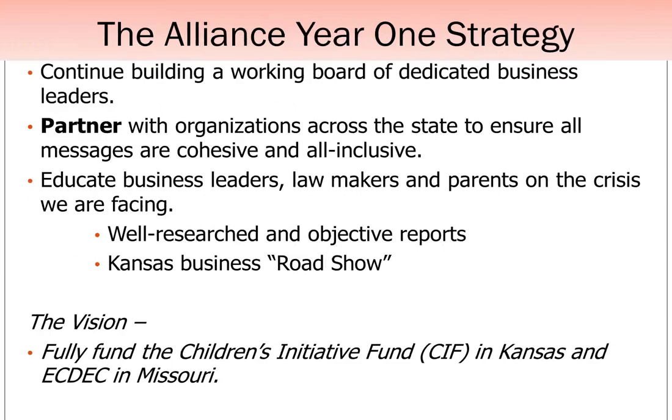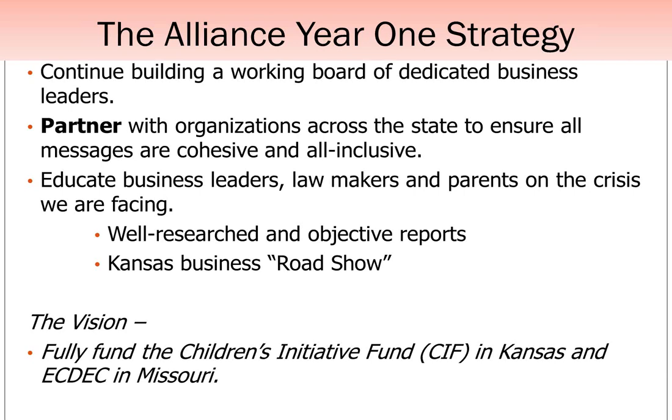Our year one strategy is very specific. I think we're very much focused on building a dedicated board of business leaders and a dedicated membership of business leaders, so we have some gravity in the conversation, and that's started to take off. Then we want to partner with organizations that have education as at least a component of what they care about, with it being the primary component that we care about. And then certainly the education-focused organizations as well, to make sure that there's coordination, there's cohesive messaging, and that there's inclusive messaging. And then lastly, we want to educate everyone, ranging from the business leaders to parents to legislators and lawmakers in general.